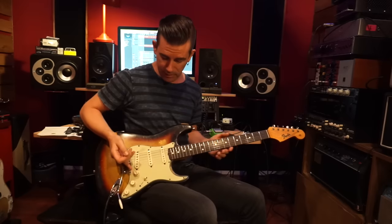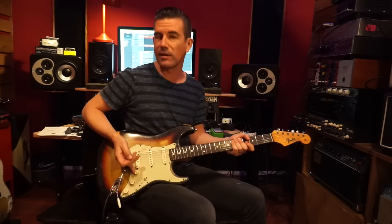Still basically sounds clean, and if you were to pick light or roll the volume on the guitar down just a little bit, it would be clean. But the amp's nice and fat now. It's got a good sort of robust tone going.